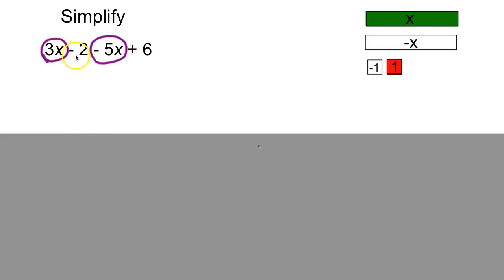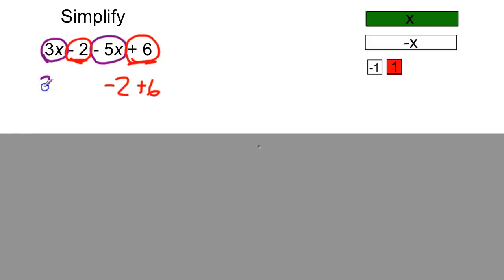Now I'm looking at minus 2 and plus 6. These don't have a variable attached to them, so I can just combine those, minus 2 and plus 6. So I circle those also. If you don't have a different color pen, you could underline them, or you could make a box just to show that they're different. So now I'm going to combine. So I have minus 2 and a plus 6. I'll even just write those next to each other. Minus 2 plus 6.